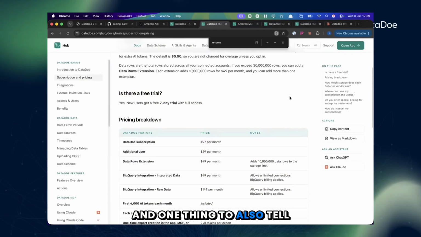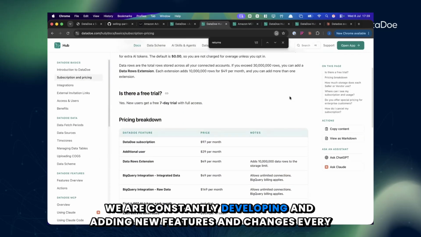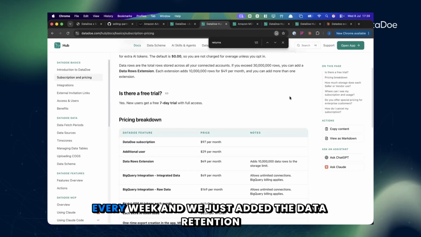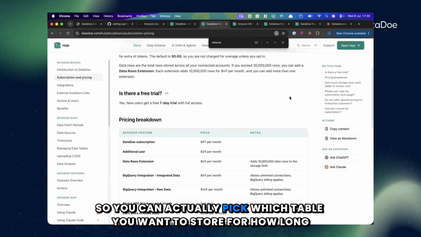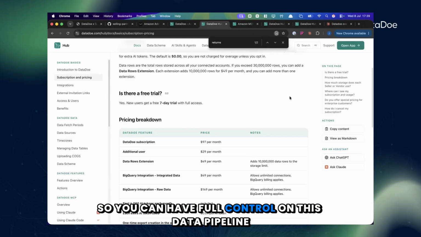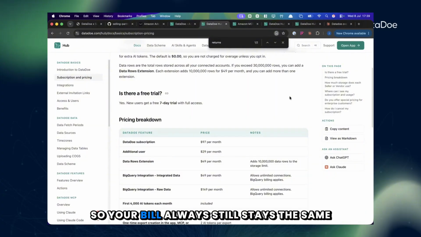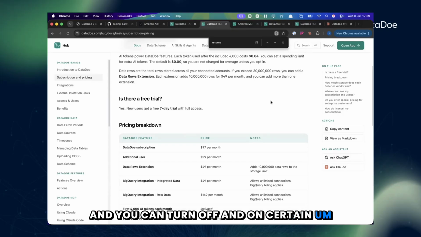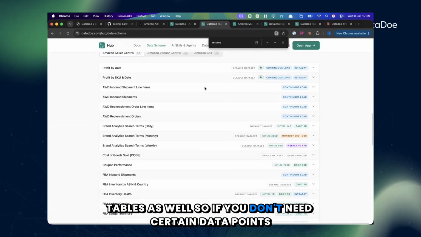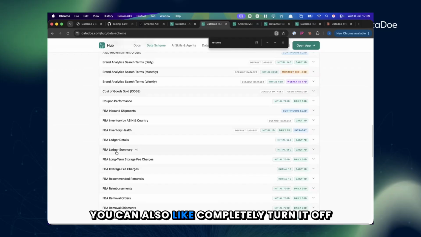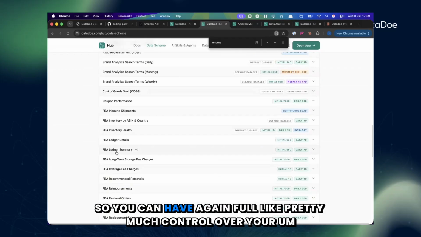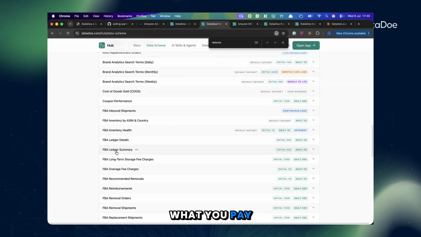One more thing to tell, because we are constantly developing and adding new features and changes every week: we just added data retention, so you can pick which table you want to store and for how long. You have full control over this data pipeline, so your bill always stays the same, and you can turn certain tables off and on. If you don't need certain data points, you can completely turn them off, so you again have full control over what you pay.